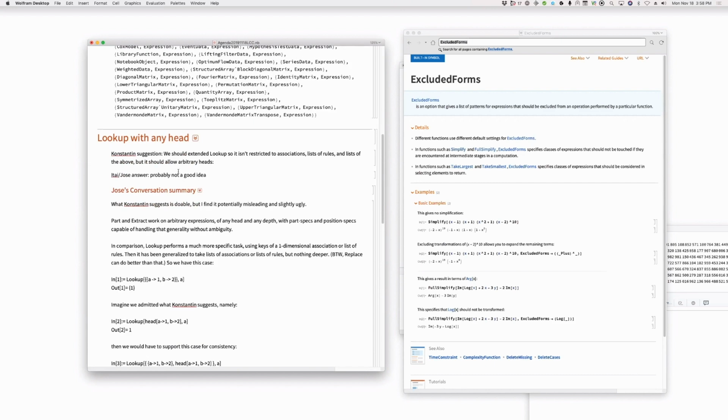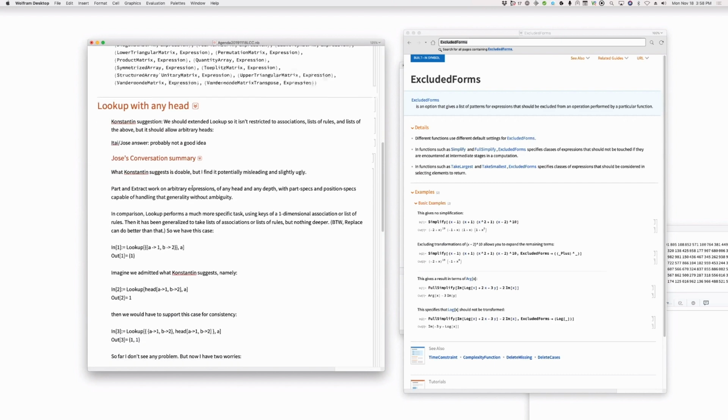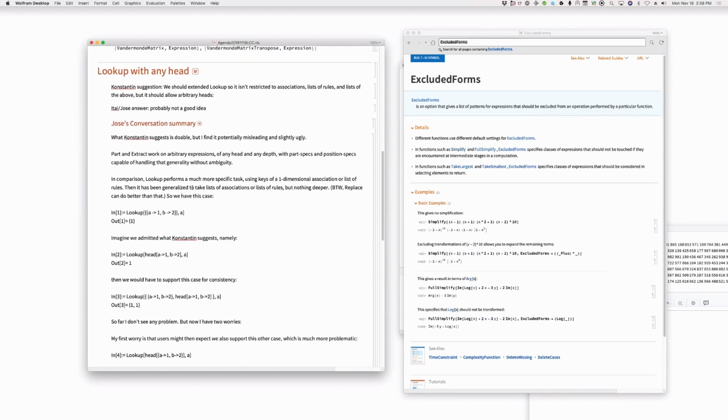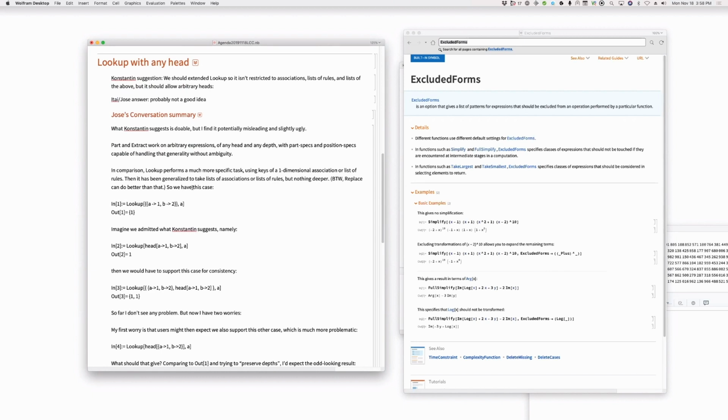I don't see the need for this. Why do we propose this into that instead of a list? We can use any head. Why do we want that? So I encountered this when working with expressions that I didn't want to evaluate. I wanted to extract it, but there was no way to.